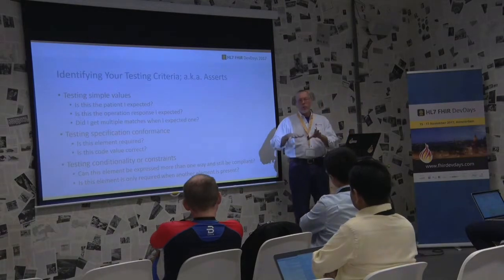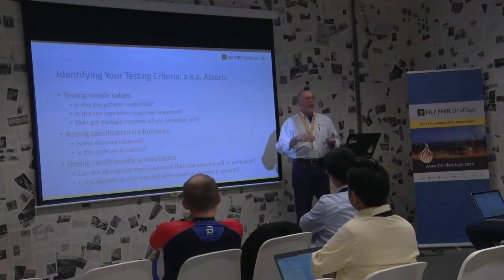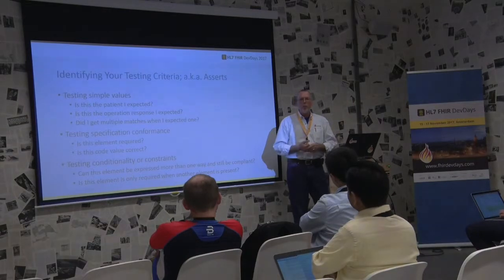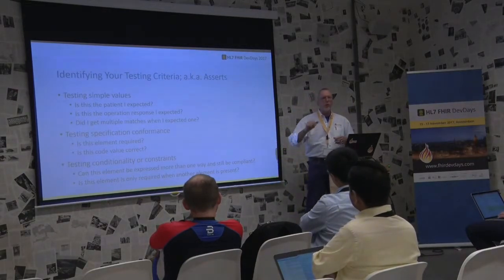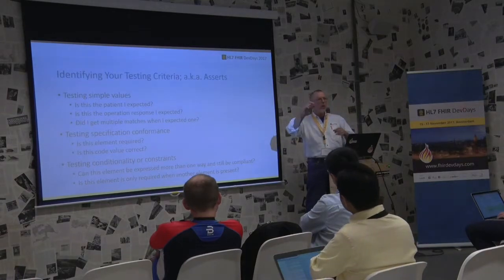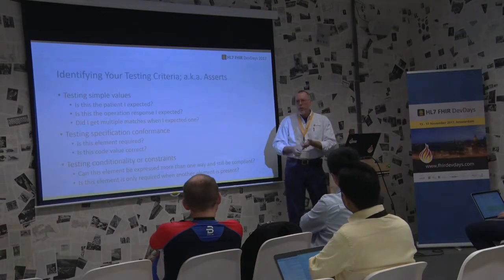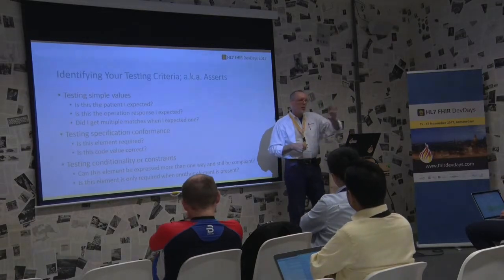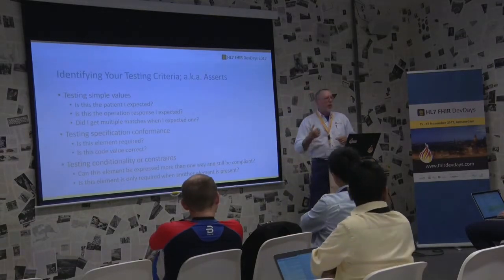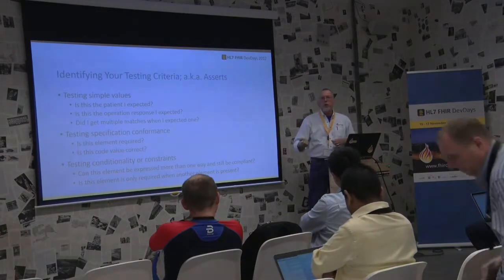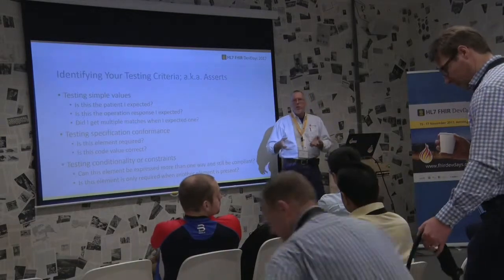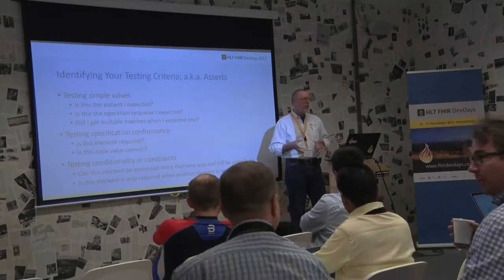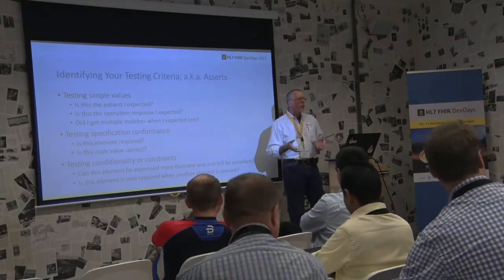Because one of the things, as an example, is that FHIR defines something called versioning. So how many people are familiar with the metadata in a resource? Okay, so you have a resource ID, then you have this meta section, and that's where you see the last updated date and time, and you also see the last user, but there's also a version ID that you can specify in there as well too. Well, your FHIR server does not have to support FHIR versioning to be a valid FHIR server.